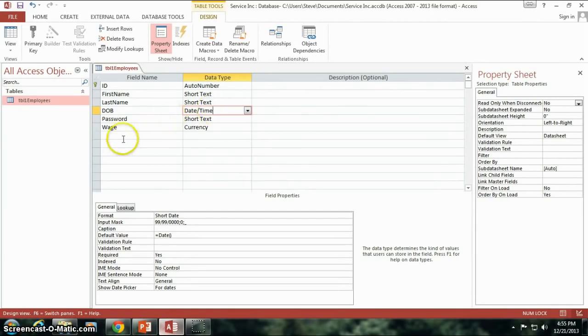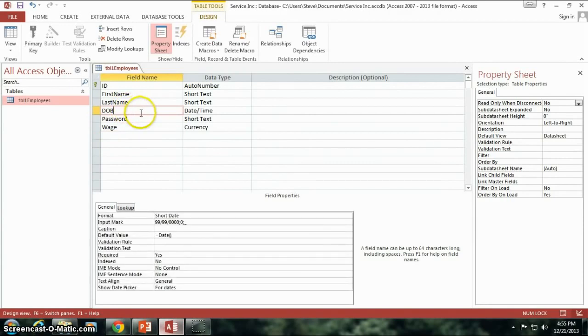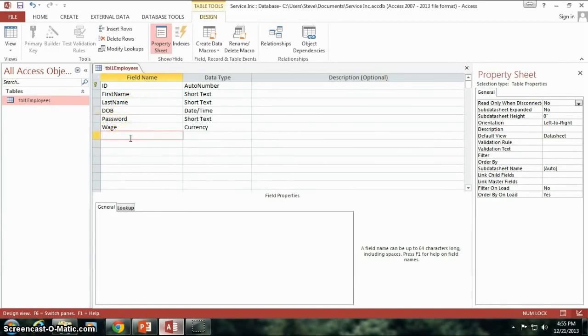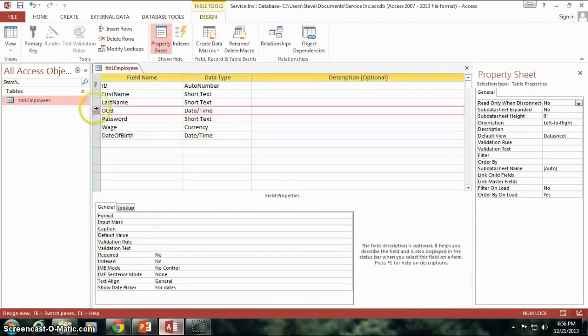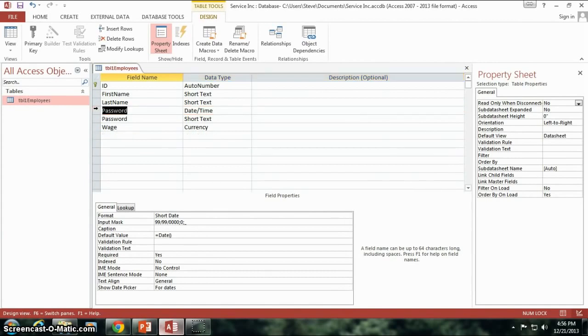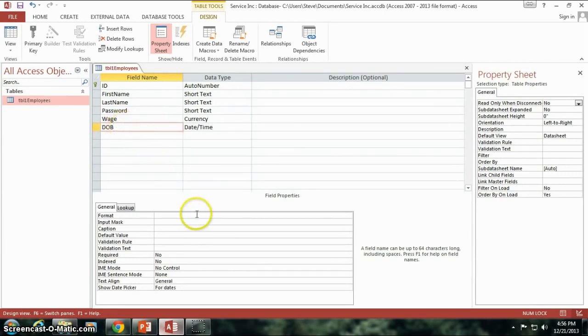The way that you normally would handle that is if you already have some data in there and you realize, oh, this is the wrong kind of data, you don't want to track it, so you would actually go ahead and create another field which is going to keep track of that date and time, and then you would just come back up here and go ahead and delete this. I'm not really going to do that right now. Well, I guess I'll just go ahead and save that as the date of birth.